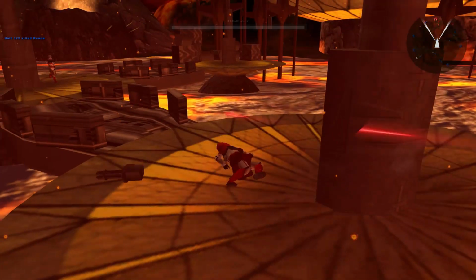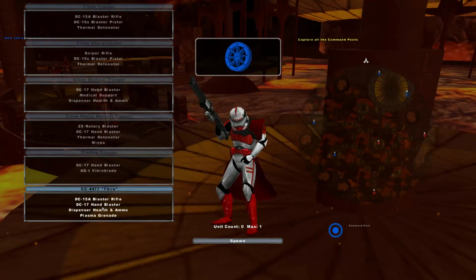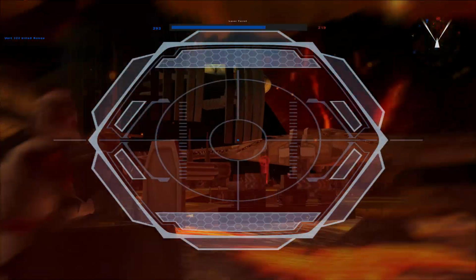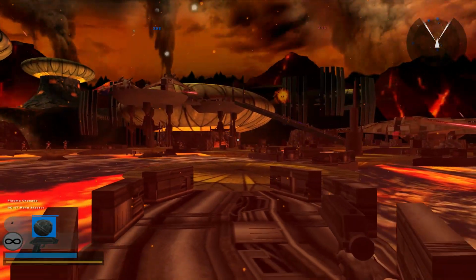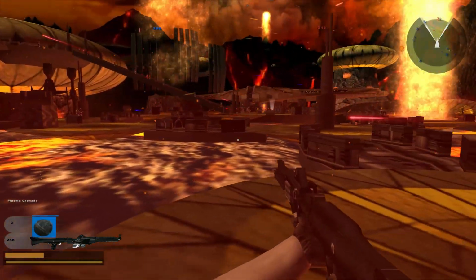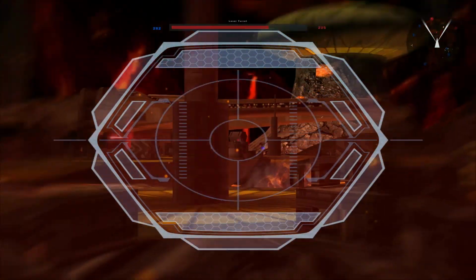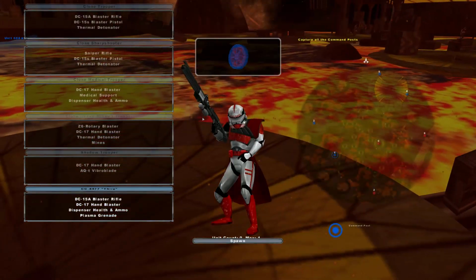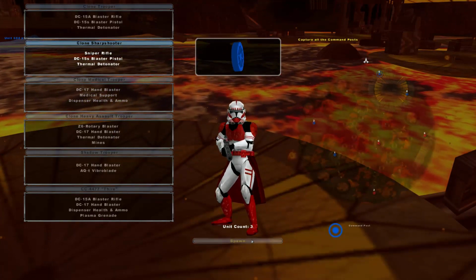Oh god. They were all lined up, but I was very low on HP. Plasma grenade, huh? Well, that landed in the lava. Yes, this is exactly what I'm talking about. So we're gonna spawn over here.